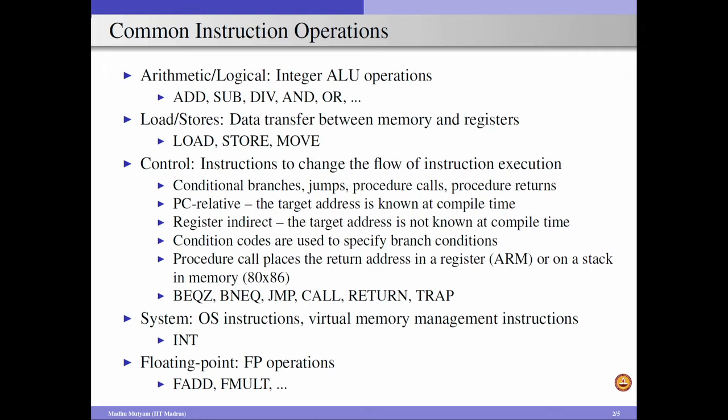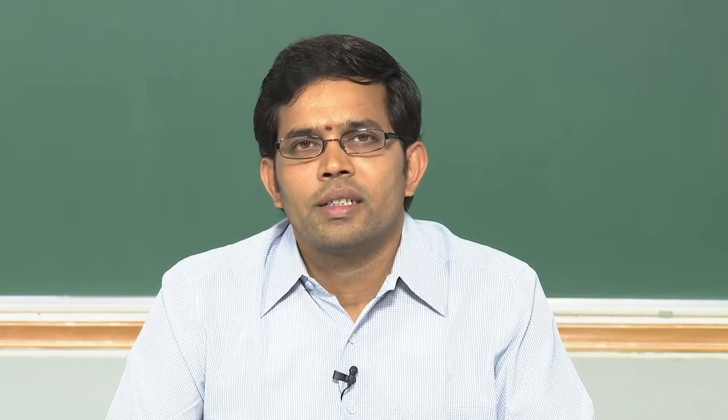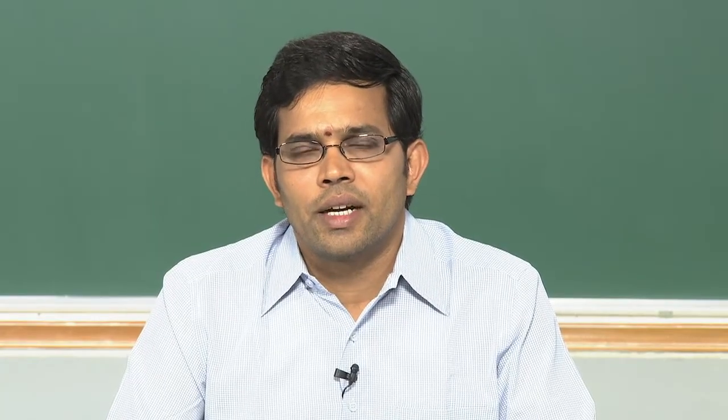In addition to these basic instruction types, we can also consider other types of instructions such as graphic instructions performing pixel level operations or vector operations, and so on. So, depending on the requirements of our ISA, we can select the required instructions in our set. So, having discussed the types of operands and the types of operations, now we look at encoding an instruction in the instruction set architecture.